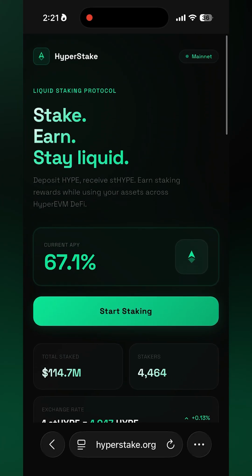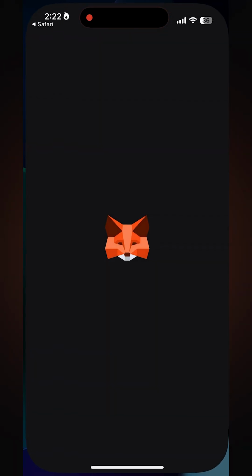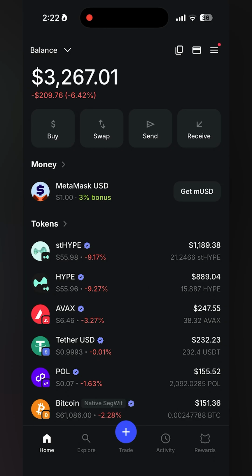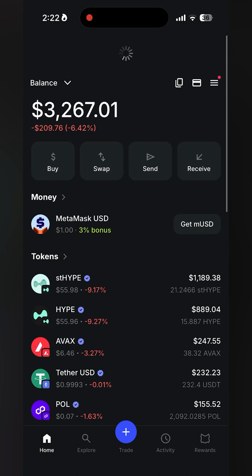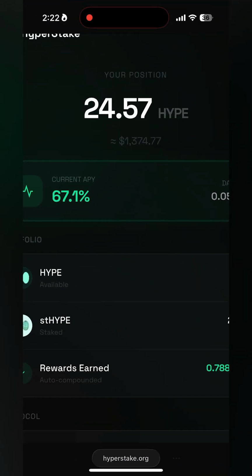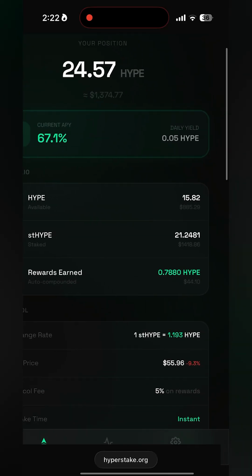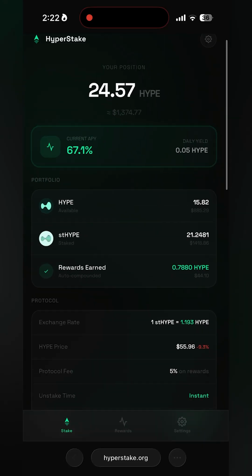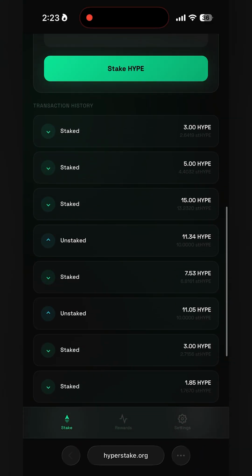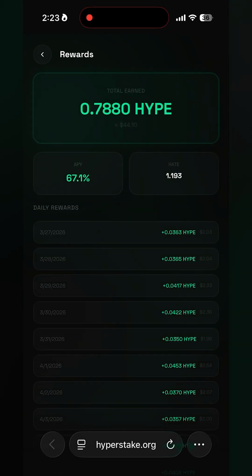Okay, so gotta log in first. Clicking start, few auth options here, using the one I always go with. Right, so up at the top, that's my account overview. It's pulling together all HYPE tokens in my wallet, plus whatever's come in from staking, combined into one number. Right below that, current APY and the daily yield. And then down here, there's a full performance breakdown going all the way back to when I started using this. I'll circle back to that part. For now, let's just keep going.